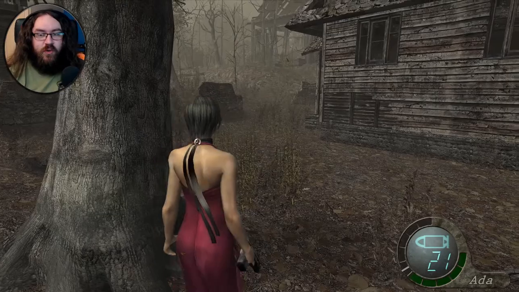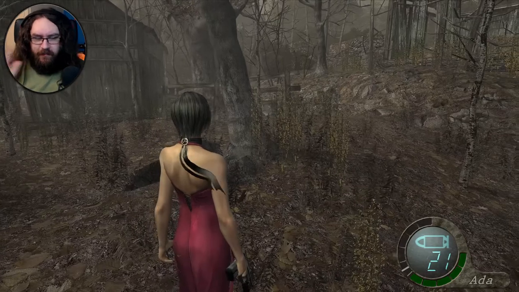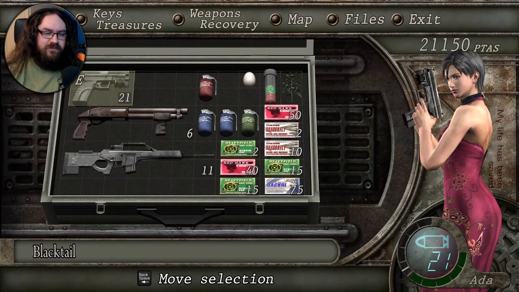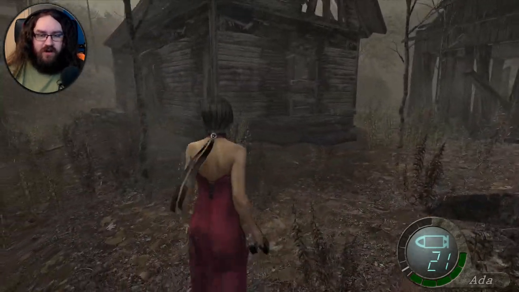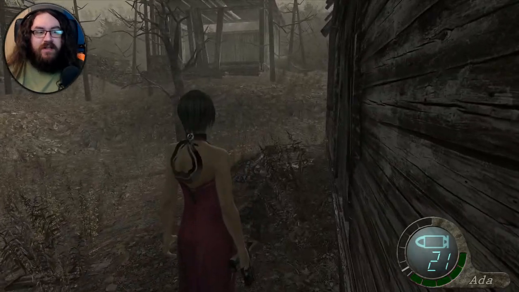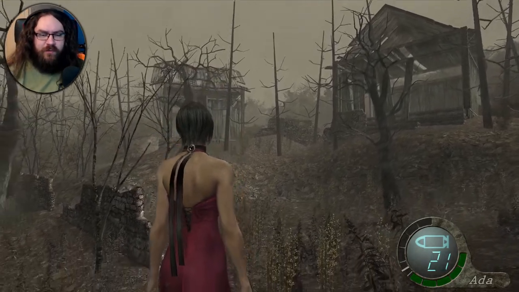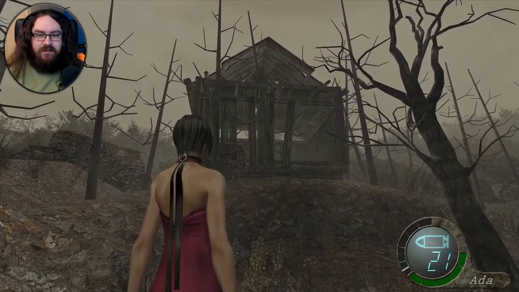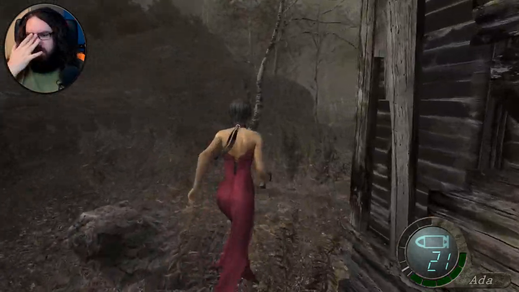Now I obviously have no way of knowing that, but it's a weapon that you've got to buy. It appears on the merchant, I believe, and it costs like a million pesetas, at least for Leon in the main game. And it takes up 21 slots, like 3x7. I wouldn't have known about the Tommy gun, so I'm going to ignore it. I'm not going to use it for this little playthrough. It sounds honestly like an overpowered wrecking gun, so I'm happy with my pistols and my rifles. And let's continue.